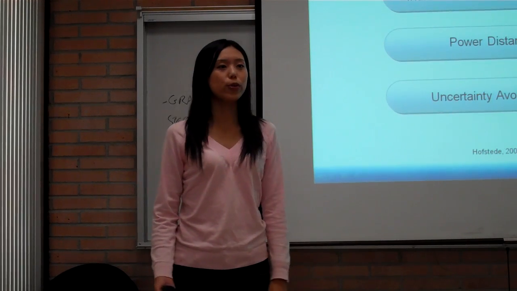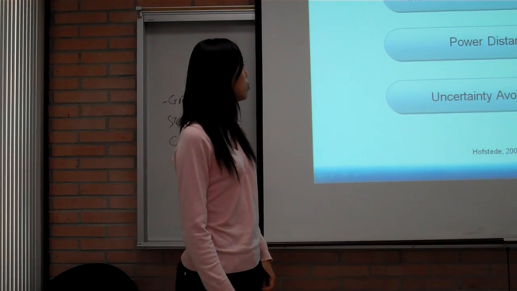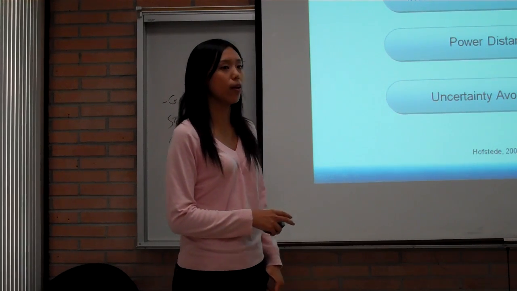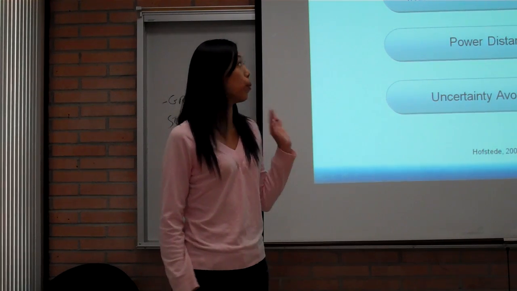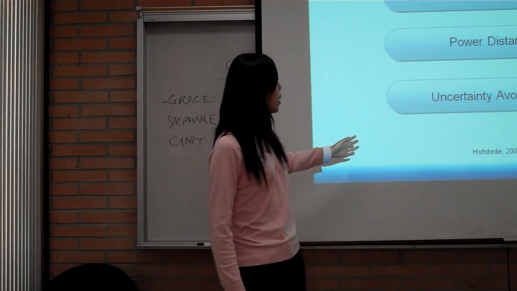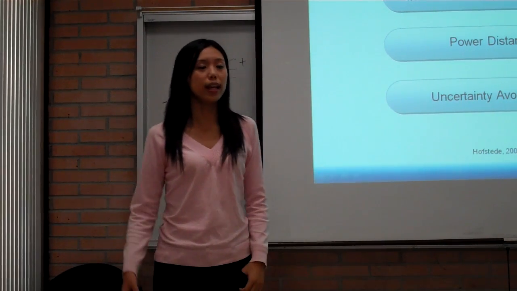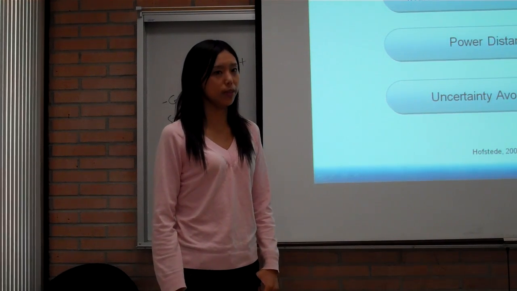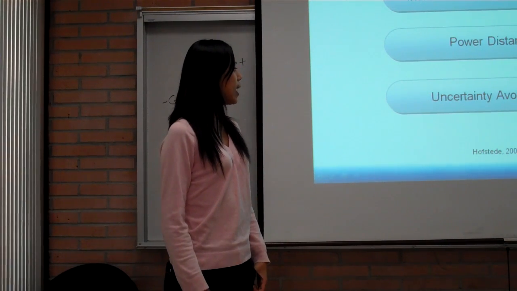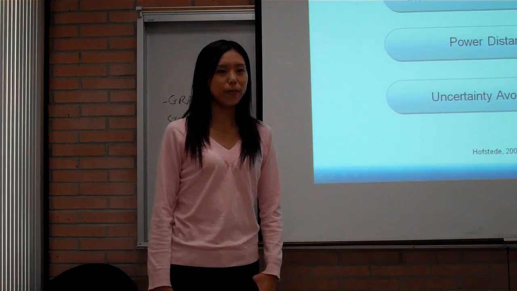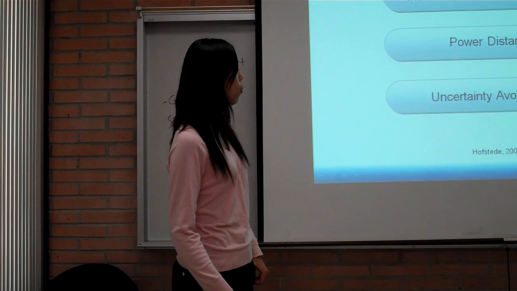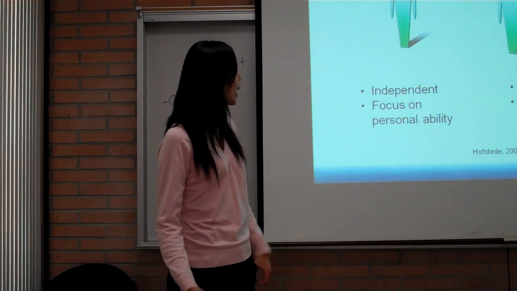Here, I want to introduce Hofstede's theory about the cultural dimensions. Actually, there are a lot of indexes in this theory, but I just choose the three most important, which are especially helpful to the students in Language Academy. That is individualism versus collectivism, power distance, and uncertainty avoidance. It sounds a little bit academic, but I will try to explain it in an easier way.